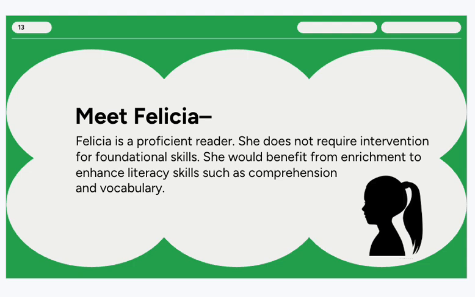Felicia's difficulty. Felicia is a proficient reader. She doesn't require intervention for foundational skills. She would, however, benefit from enrichment to enhance literacy skills such as comprehension and vocabulary. These are skills that she will use throughout her school years, and it would benefit her greatly to start enriching them now.